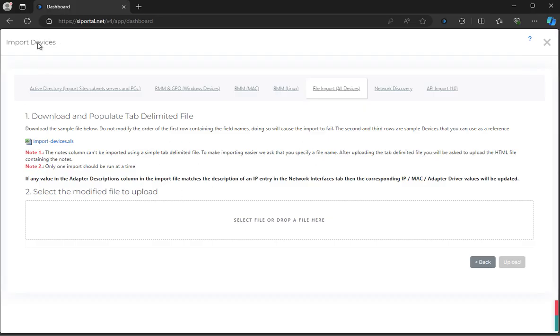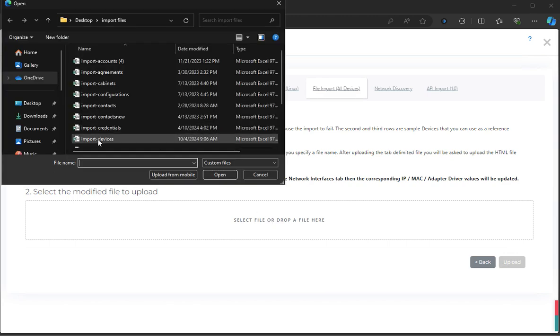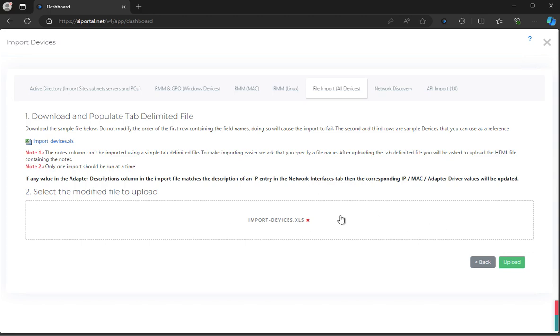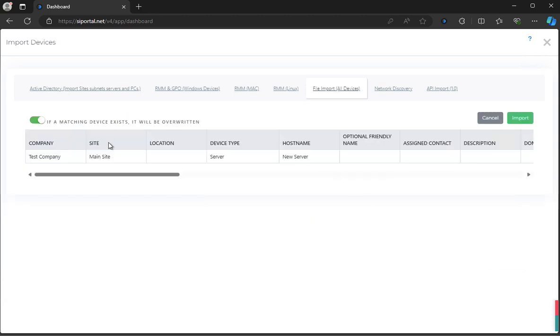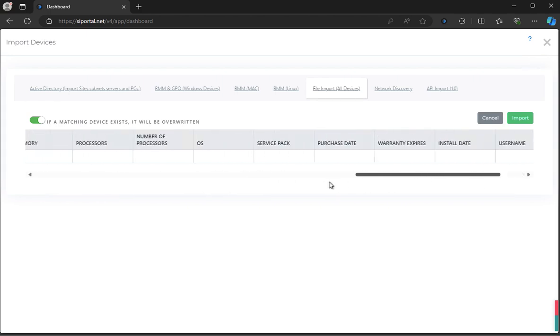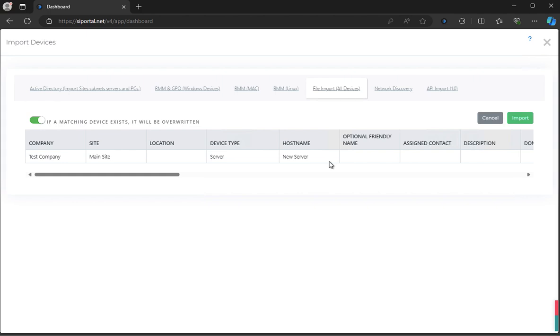And then back here in the portal, we're going to go ahead and import that file. From there, we'll select upload. On this area, it's going to give us a listing of what's being imported, in this case, the information from there. It won't show the template columns here because they're custom, but they are present.